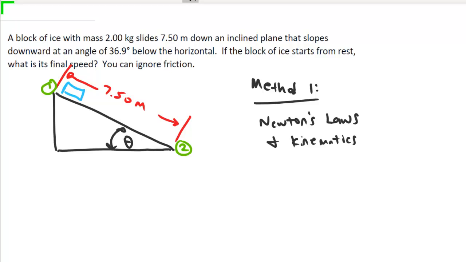To do this, the first thing we need to do is establish a coordinate system, right? What we've done for problems like this in the past is we said that we have a coordinate system parallel and perpendicular to the incline. So positive x going down the incline, positive y going out of the incline. And then we would start with a free body diagram of the block. That's what we're interested in, how that's traveling.